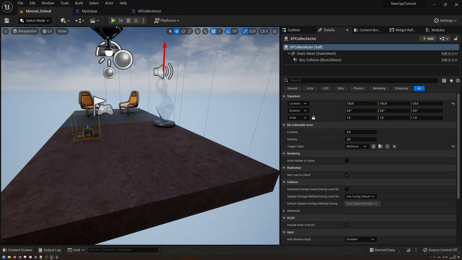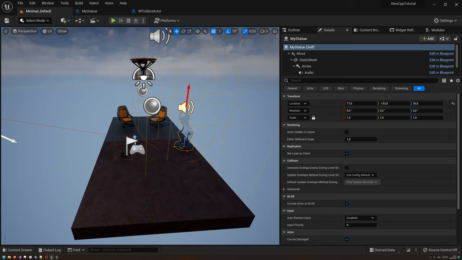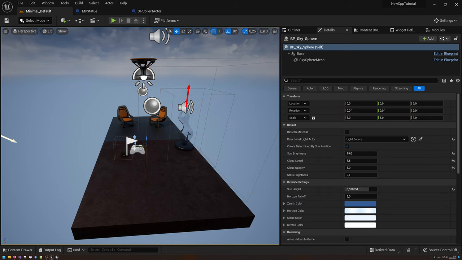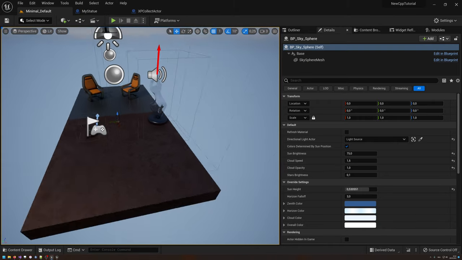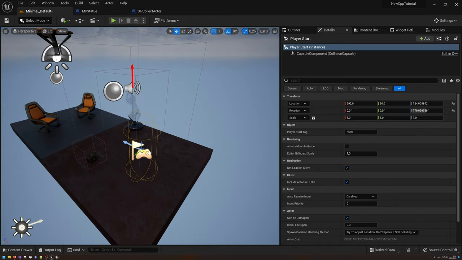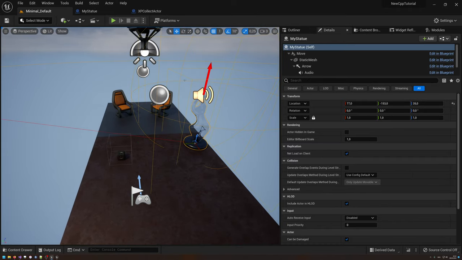Maybe because the box scaling is not displayed correctly. Ah, no, I know why it's triggering so fast. Because we have these big bounding boxes around the statue, so it's already overlapping with that one here. So we could go in and try to isolate them to do different physics layers and put them on physics layers and stuff. But if you're interested in physics layers, of course, you can consider watching videos that go a bit more in depth about physics layers. Maybe we do this in the future as well, but for now, I'm gonna be good with this. So it's just triggering so early because of the big box that is controlling the movement of the statue.